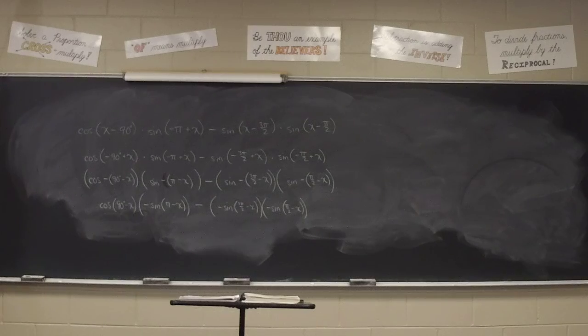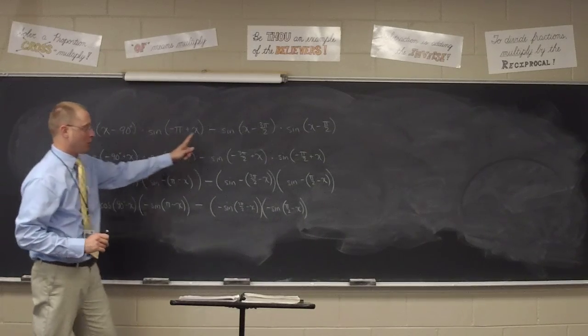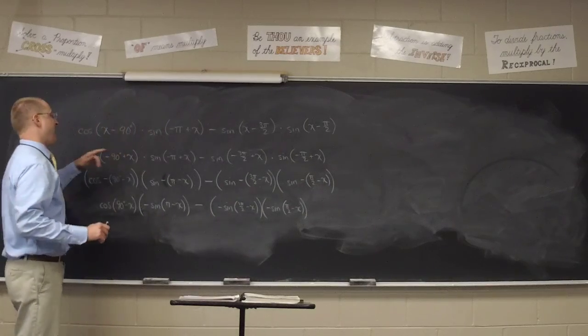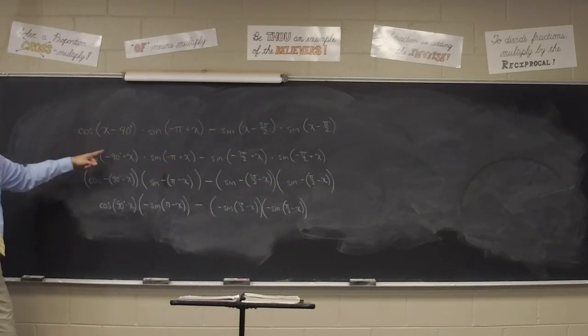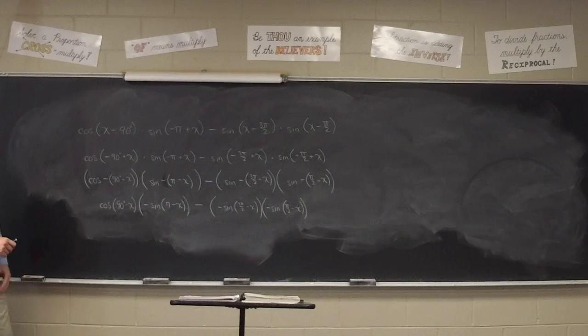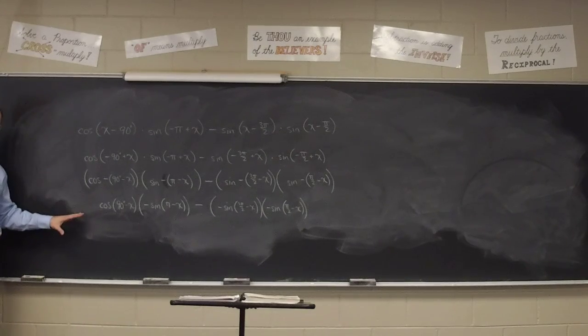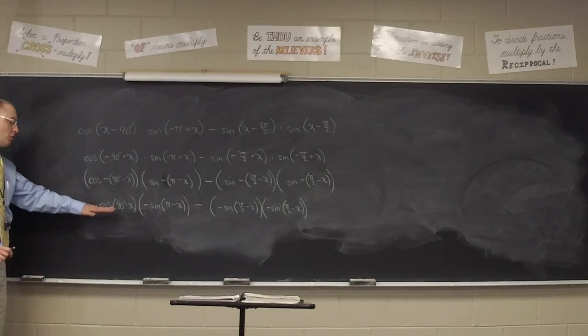This one is really obnoxious. This is about as obnoxious as it can get because every single one almost was out of order. Then every single one led with a negative quadrantal angle that had to be factored out. So there's a lot of negativity that has to be dealt with here. But we dealt with it appropriately, I would say, right? Now we can go about our business. Now we can do what we started with last time.